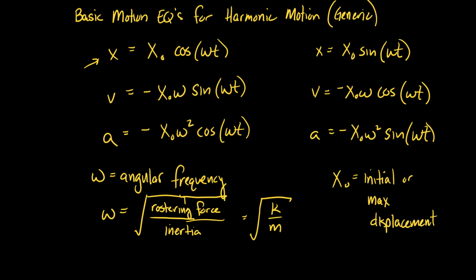The x naught in this function represents either the initial or the maximum displacement. You'll notice it's out front of a trig function. And I know for a lot of you, your trig functions are a little bit elusive to you, but it's always going to be in the units of whatever it is you're measuring. So for your lab yesterday, it was centimeters or meters. But for the pendulum, it was radians, because it represents whatever is displacing.